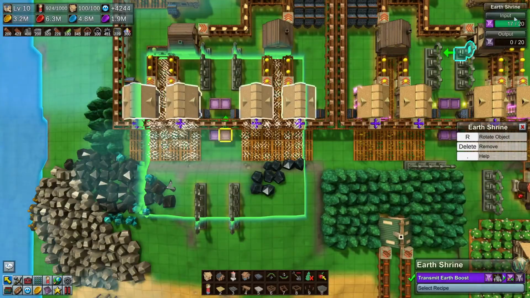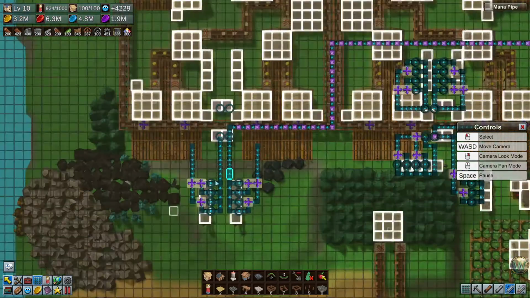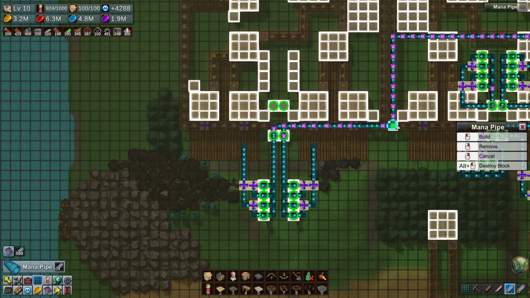Because they're going to start transmitting, so I need to actually add... Oh wait, these aren't transmitting because I didn't turn on the boost receiver yet. That's the way to do it. Okay, and take these here, reverse that. That's probably about it. No, maybe a couple more.